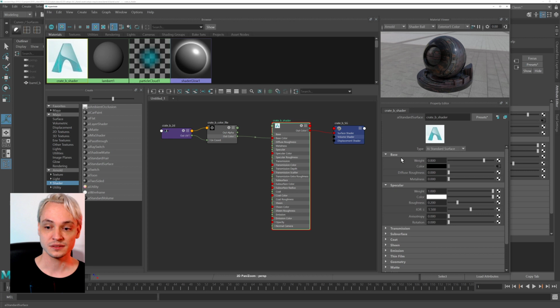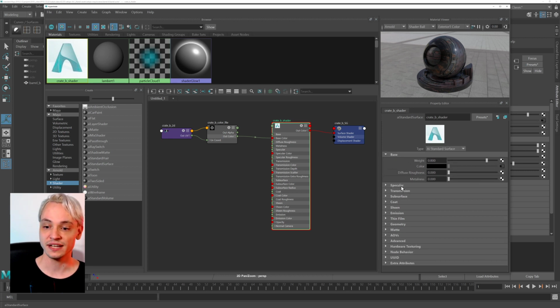So okay, we got the base texture, how it reflects, but we also got transmission, if it's some kind of skin, sheen, coat, if it's a car paint shader, if it's used for hair, for example, then a thin film also for certain effects, as if there's a thin coat on top of it, because the light gets refracted differently, and so on and so forth.